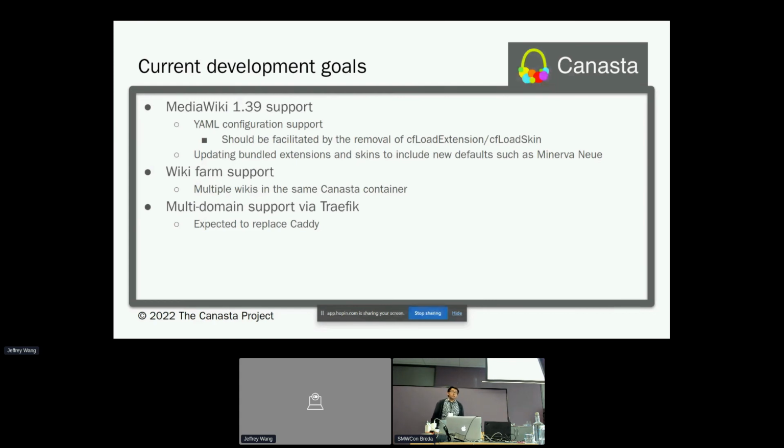So the first question is, does Canasta work only with Apache, or is there any Nginx support? Canasta decides what you run on for that. We don't offer an option to run it on Nginx, because when you run Canasta, you are using our image, and our image is set to use PHP 7.4, Apache, and MySQL support. We don't have an option to use Nginx, but that's because we're sticking as close as possible to the Wikimedia Foundation stack, and they use Apache.